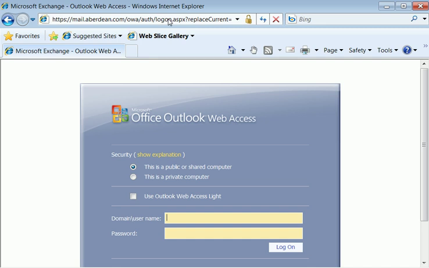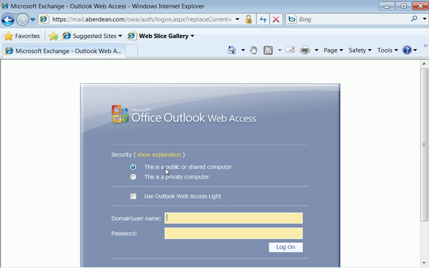What's going to happen is you're going to see an authentication website show up. And you're going to have an option to connect under a couple different methods to your Outlook mail. There's a private computer connection. That typically is when you're using the same computer and you're the only user of that computer. The other option, and the one we're going to use for this demonstration, is the public or shared computer. This is typically a computer that you don't have full security for.